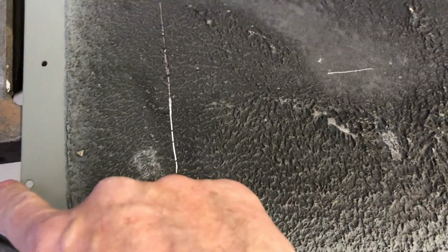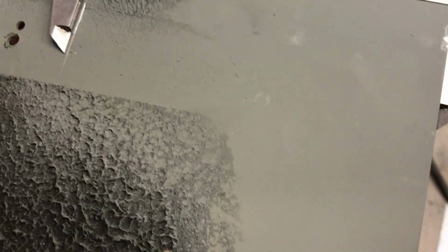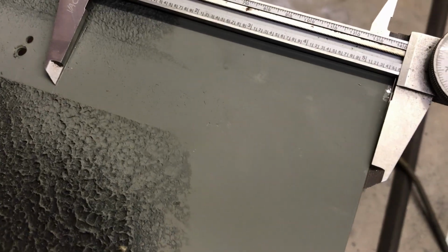And I checked this with my caliper, and it's very true to the edge, which is cool. And then I checked this one with my caliper. And let me loosen that up. I kind of missed a little bit, didn't I? Right about there. Alright, I'm just using this for comparison. Come over here, and I'm going to call that the same.